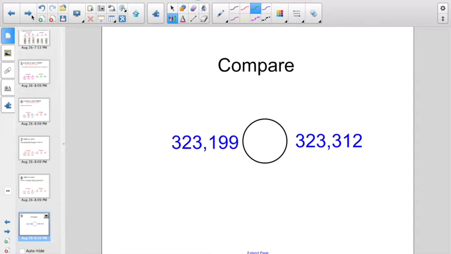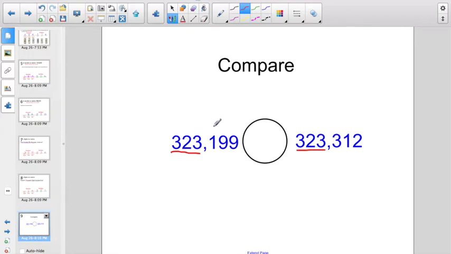So we kind of talked about this the other day as well. When you are comparing, just start each place value and compare. Every teacher has been telling you this for years. The crocodile's mouth opens up to the bigger number, or the Pac-Man opens up to the bigger number. The only thing I'm going to point out is sometimes kids just barely look and they'll see some big numbers at the end. Go every place value at a time. Here in the thousands, we have 323. Here we have 323 in the thousands. So right now it's a tie.